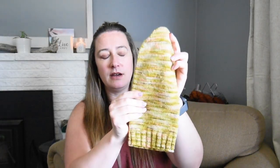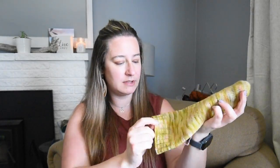Because the rest of the sock is completely fine. There's hardly any, well, there's a little felting here, but it's completely usable, completely wearable. So that's kind of my thoughts on that.